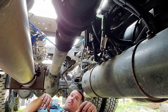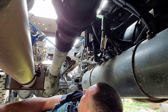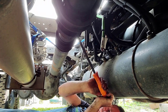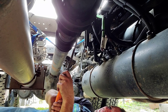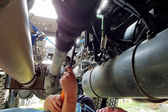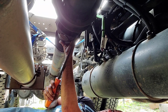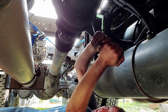All right, so that's out of the way, we'll break that loose. Let's see if that got pushed out of the way. Then I may have to get a bigger pry bar. Nope.